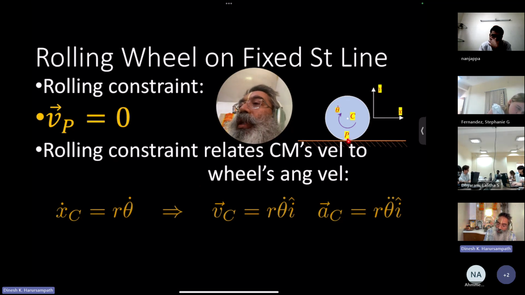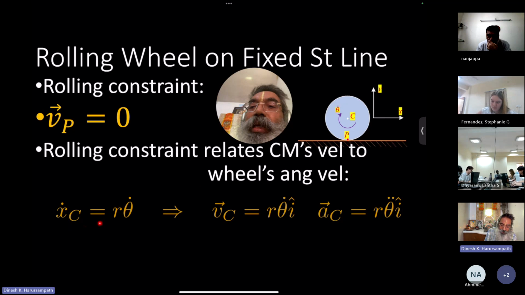So now, because of that, we see that your xc dot is now equal to r theta dot, because now you can think of it as this body rotating about P, even though it's actually rotating about C. It's about P because these are two points that we are having instantaneously fixed on this particular rigid body, because P we are thinking as being a part of the wheel, and C being a part of the wheel as well. And therefore, when I utilize that, I will see that your xc dot is equal to r theta dot. Okay, that is consistent with your VP being equal to 0.